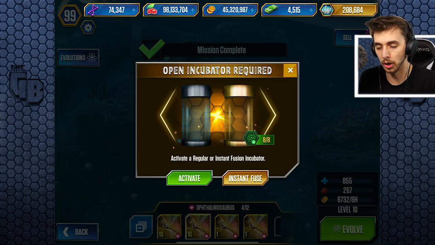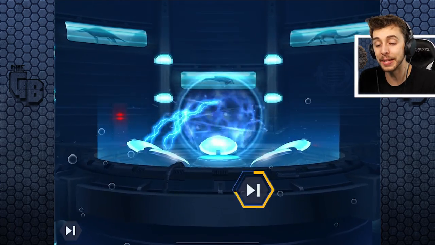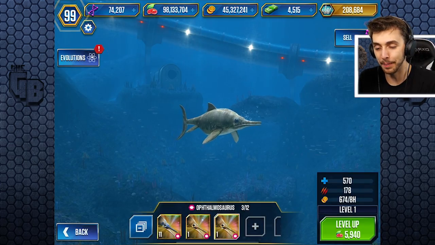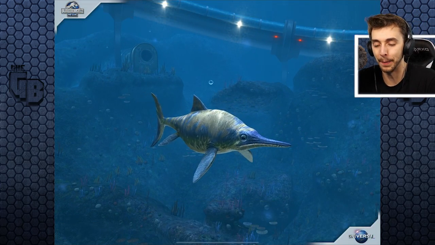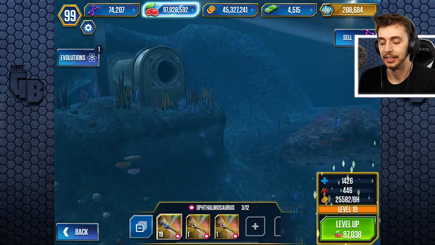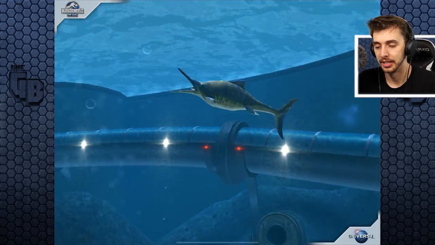So let's get it to level 20. There it is. Is it going to be the same colors? I think it might be the same colors. Yes, a blue and a yellow. It looked so good in Jurassic Park Builder. They perfected those colors. I'm so happy if it is.